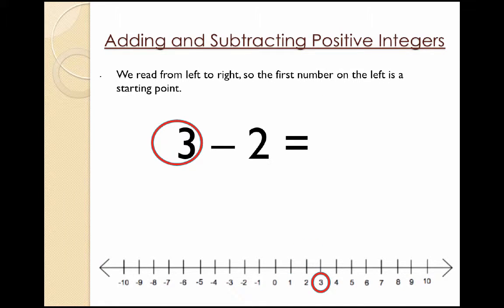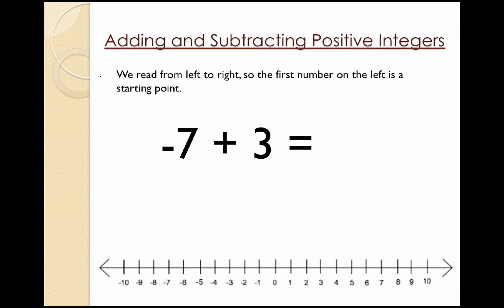But this number 3 is where we start from. If I was to start at -3, I would just be at a different starting point on the number line. I still move left when I'm subtracting and right when I'm adding. So, -3 take away 2 means that I move 2 spots to the left on the number line. Now some people might think that this would be -1, but looking at the number line it's easy to see that this answer will be -5.